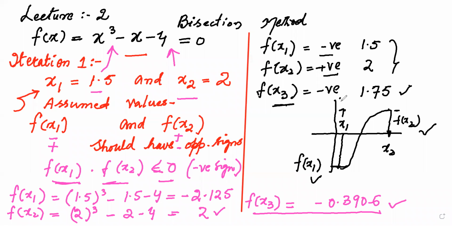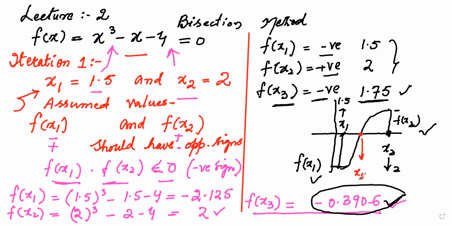By the way, our x1 is 1.5, our x2 is equal to 2, and we are getting the third value, that is x3. And our x3 is equal to how much? 1.75. So it lies between x1 and x2 in such a way that f of x3 is negative. Sorry, f of x3 is negative here. So x3 is at that very point of the x-axis such that f of x3 is negative. I'm repeating, the solution point is where our f of x is equal to 0.